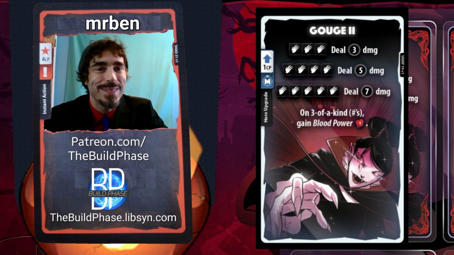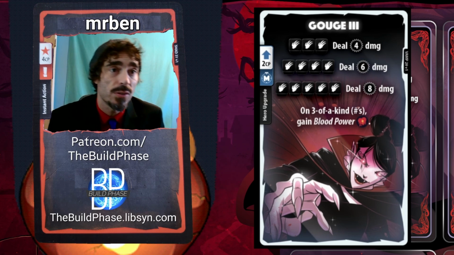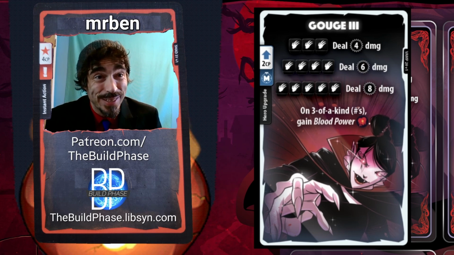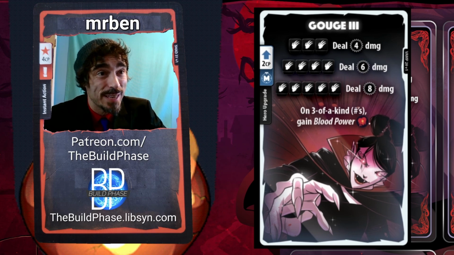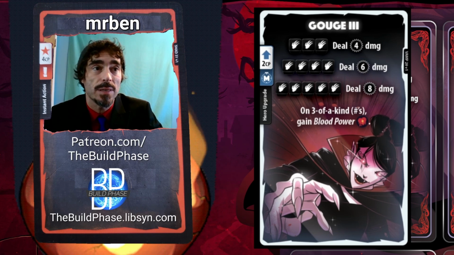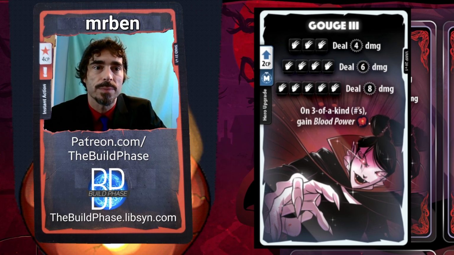How reliable is it? I am definitely more impressed with Gouge 3. This costs 2 coins, which I think is a fair investment. It keeps the 3 of a kind, which is fine, but it increases the damage to 4, 6, 8, which is actually going to be 7, 9, 11, which is very good in my opinion. I like 11 damage basic attacks. So I think either of these upgrades are probably purchasable, although I could see myself selling Gouge 2 in any game where I'm even slightly pressured on combat points.